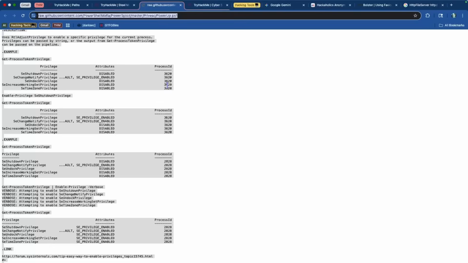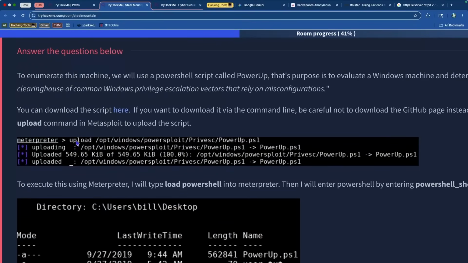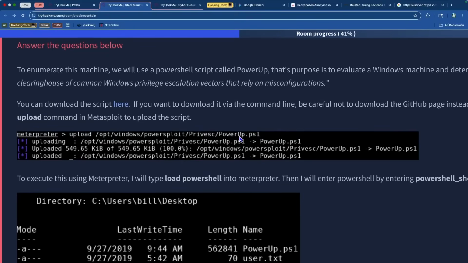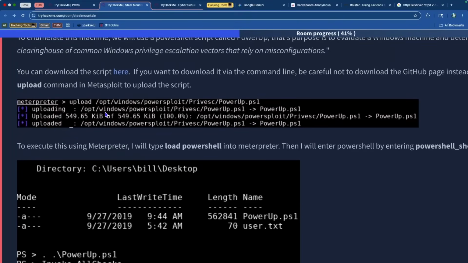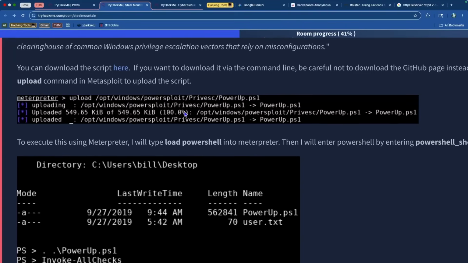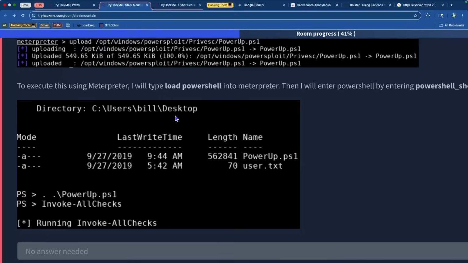So now what they're saying is for us to use the upload command inside of Meterpreter to be able to upload this into the machine. It's uploading into the location that we're logged into inside of its desktop.